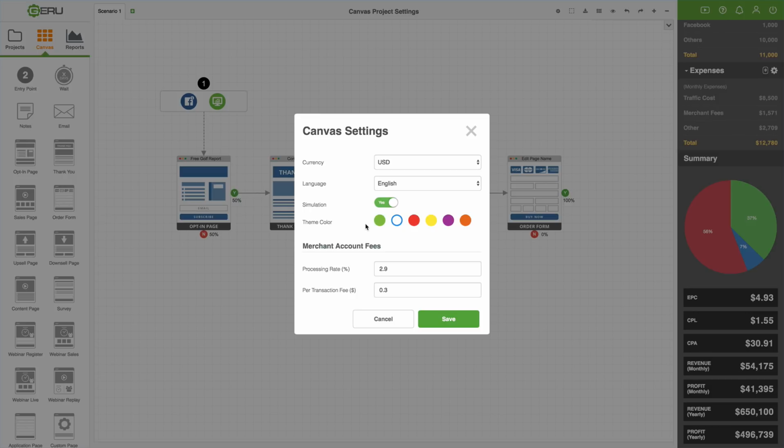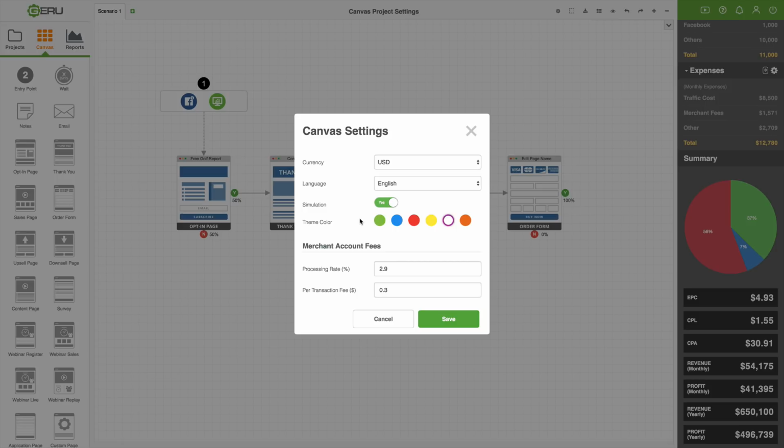Now we have theme color. This just means the default color of the objects that you drag onto the canvas. If you're working for a client, let's say, and you're building a diagram for them, and maybe their logo is purple, you could set this to purple. So every object you put on the canvas is purple, and it relates to their, you know, kind of corporate colors. But that's just a default for whatever color an object will be when you add it to the canvas. You can always click on an object specifically and change the color for that one object.